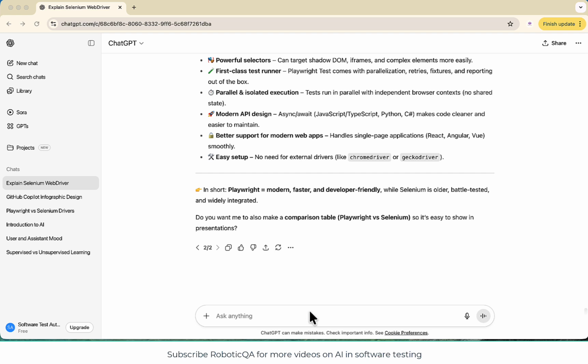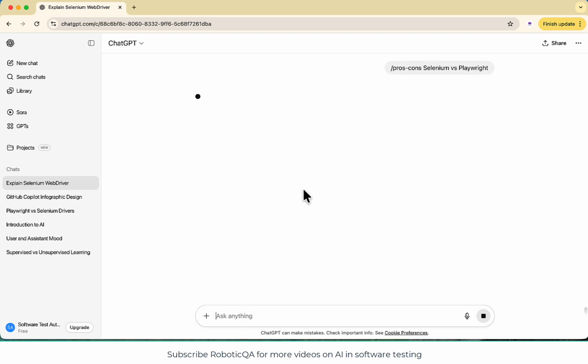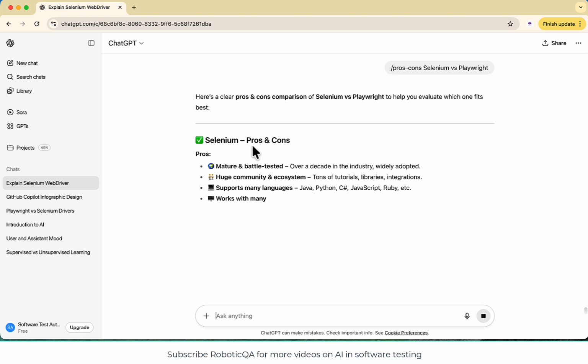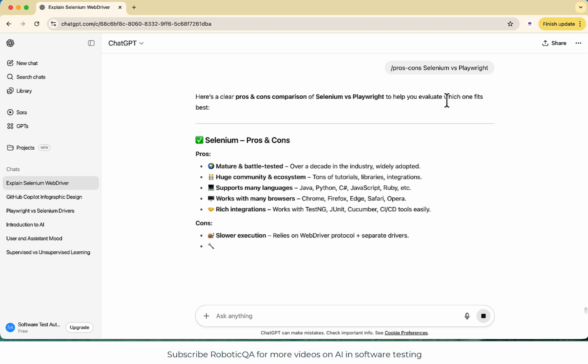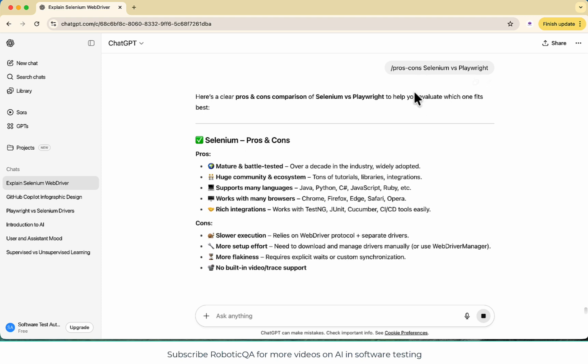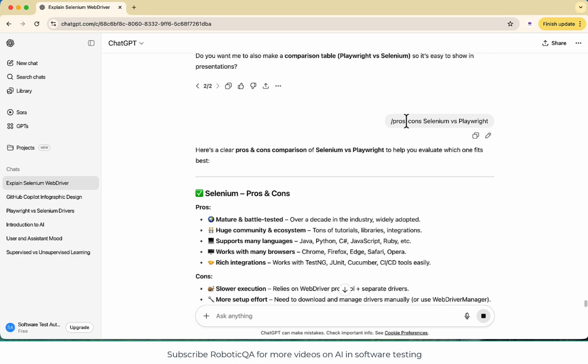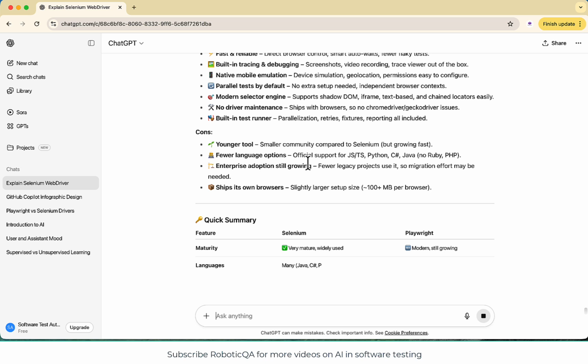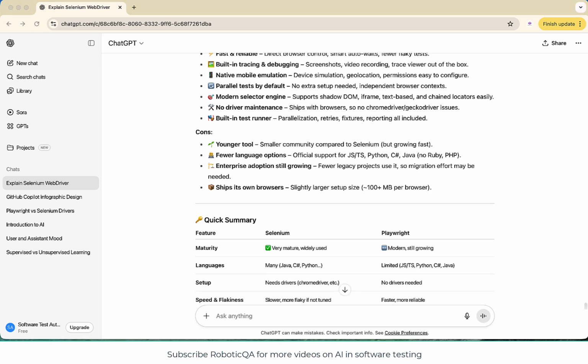So I can use the modifier pros and cons Selenium versus Playwright, and if you see here, it is giving me very clear pros and cons of Selenium. I don't need to explain in lengthy keywords like, okay, search Selenium, Playwright, give me the pros and cons of Selenium and Playwright. So using one modifier, it gets a very clear instruction and it will give the proper response.